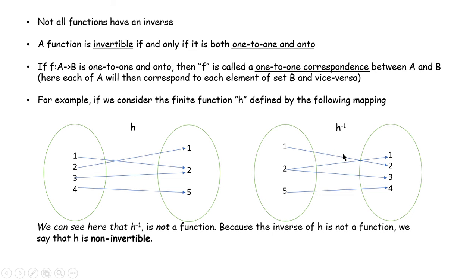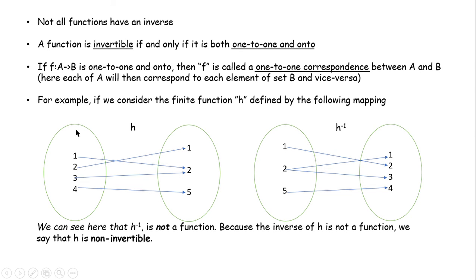Now 1 is assigned the value 2 here. You just reverse the mapping, right? You just reverse the domain and codomain. The mapping will remain the same. You are just reversing the codomain and the domain. The domain becomes the codomain and the codomain becomes the domain, but the mapping remains the same. If 1 is mapped to 2, then 2 is also mapped to 1 only. Only the domain and the codomain change, the mapping remains the same.